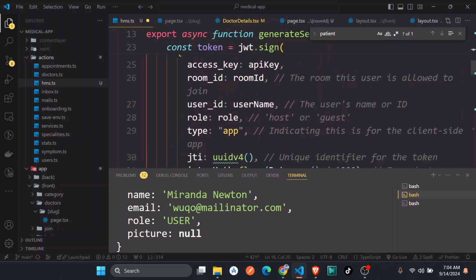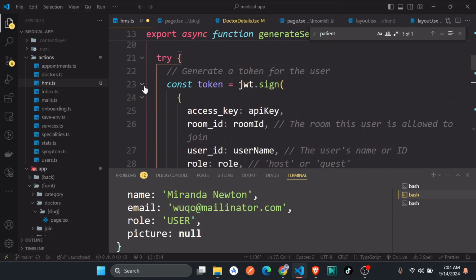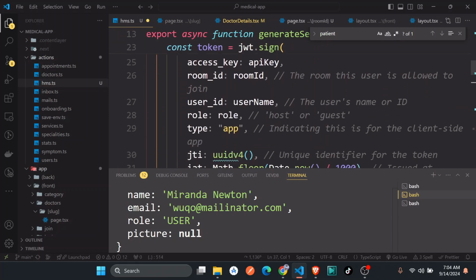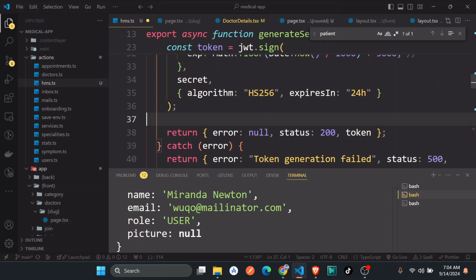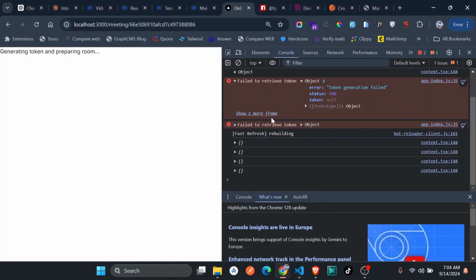Okay, and if there is a token, so here after doing the JWT there is no await. So let me just give it here.